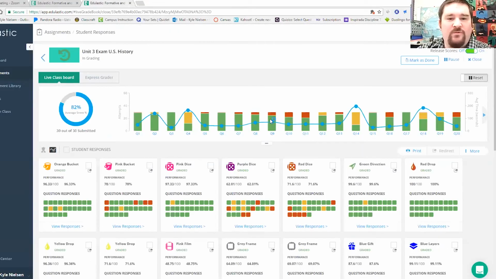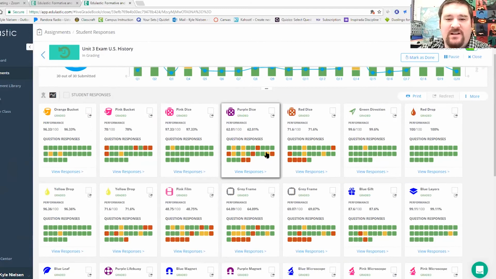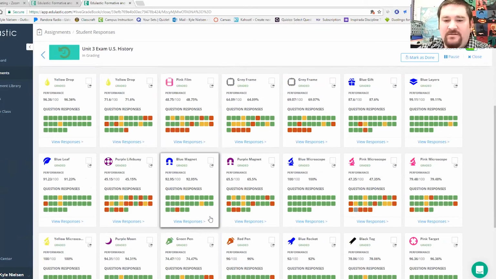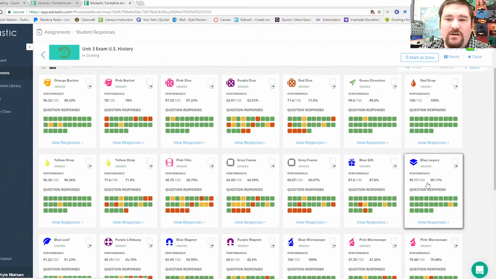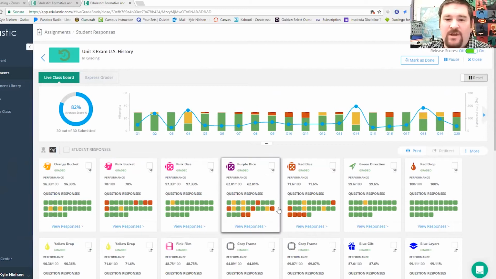One other thing that I really enjoy about Edulastic is as my students are taking the test in class, I can actually see their progress here in real time, which really helps me get an idea of how fast they're going, who's struggling, who's not. Did somebody finish too fast? And then I know right away when my whole class is done, I can move on to the next activity without having to do the embarrassing, okay, who's still working?